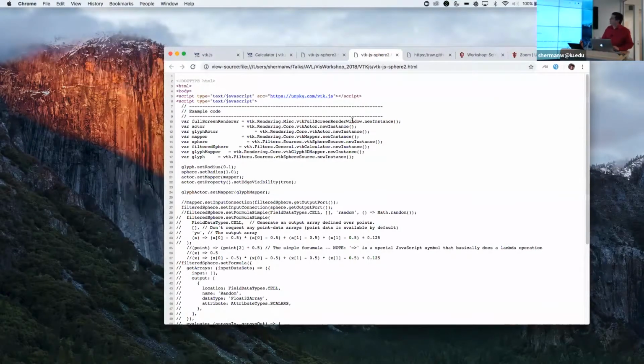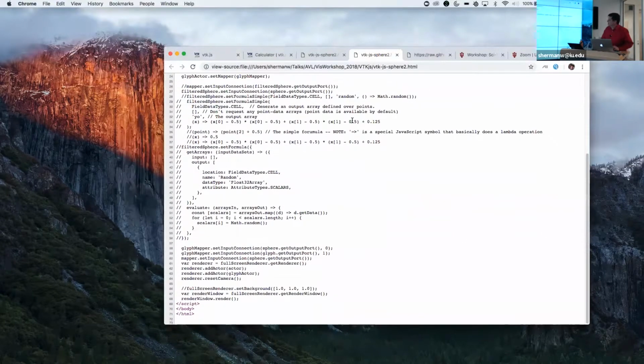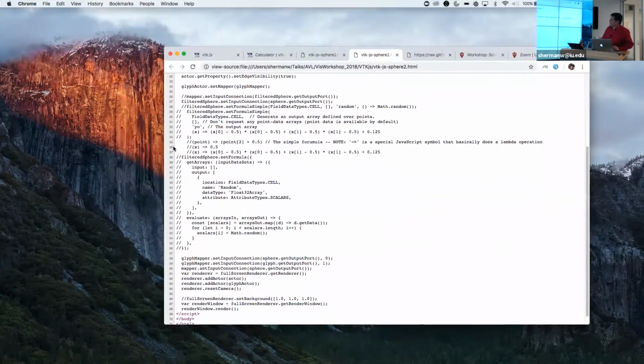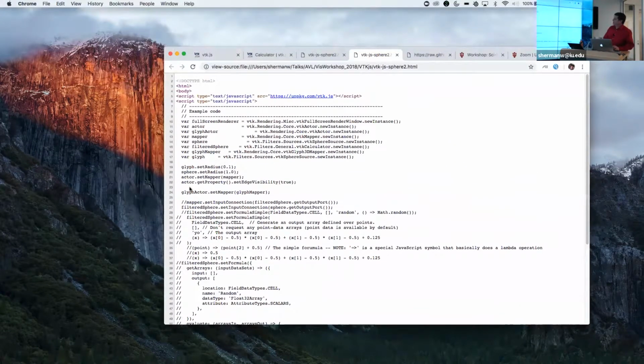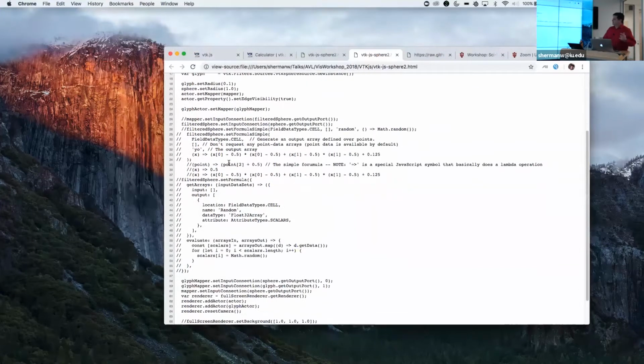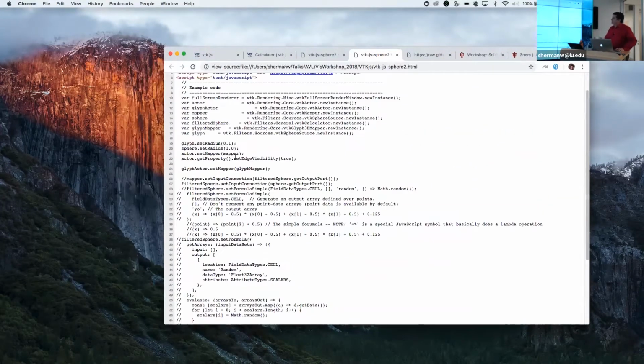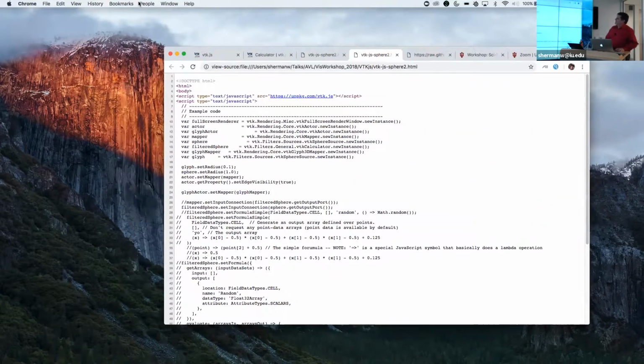So there's the source code for the one we were just looking at. You see, I was experimenting with some stuff, so there's a bunch of stuff commented out. So it's actually a lot less code than it appears here. It's more along the lines of what I showed on the slide. But at the top, just to look at it here, we just do standard HTML.